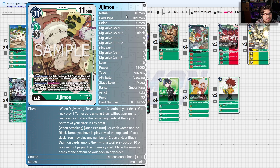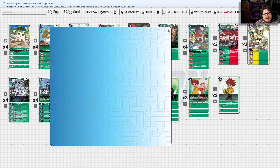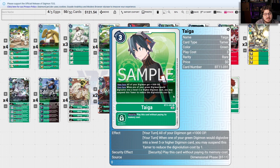When attacking, for each green or black Tamer you have in play, reveal the top card of your deck — you may play any number of green or black Digimon among them with total play cost 10 or less without paying memory cost, placing remaining cards at the bottom of deck in any order. With Panjaman giving Rush, that can lead to locking down your opponent and getting a Metal Tyrannomon to lock them down further. Rust Tyrannomon alone is nasty: all turns, when this Digimon deletes an opponent in battle, unsuspend it — plus it has Blocker and comes in cheaper for every green or black Tamer you have in play.